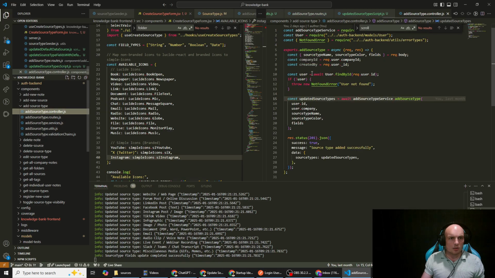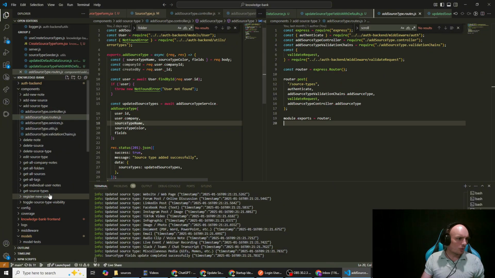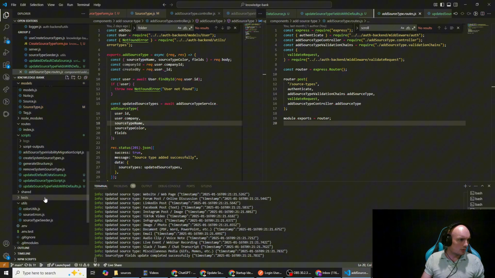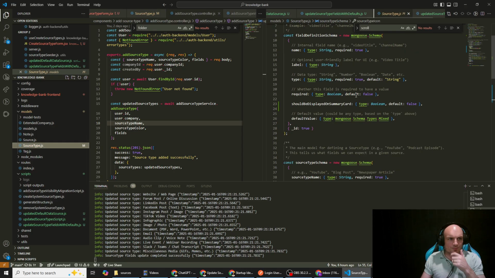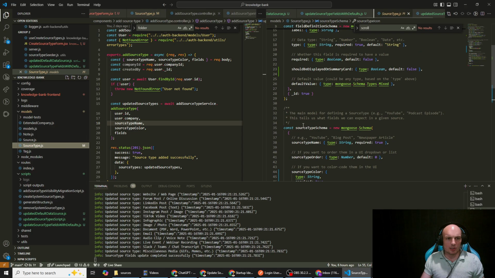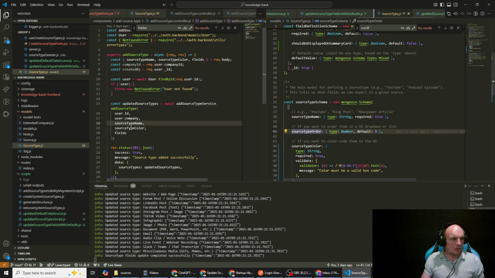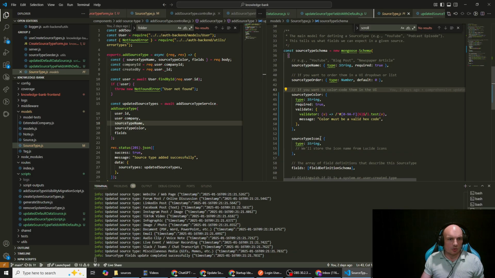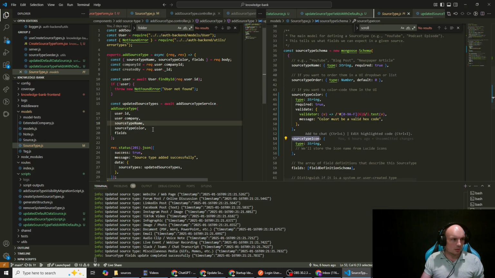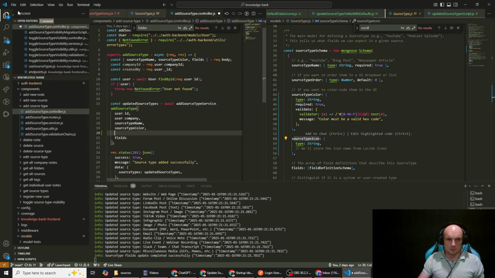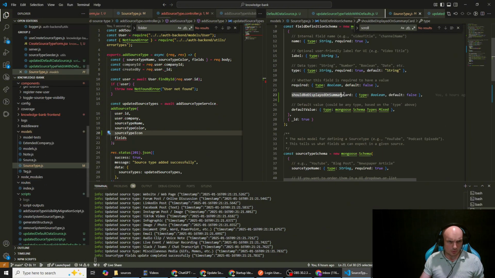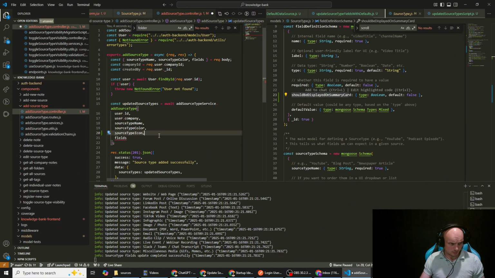If we look at our controller, we get source type name and source type color. Let's bring up our model so I can show you this. We also need to get orders self-populated. Source type color we have. We need source type icon, which is going to be a string. Then fields is where we have the other value. It should be displayed on summary card, so that should be fine.